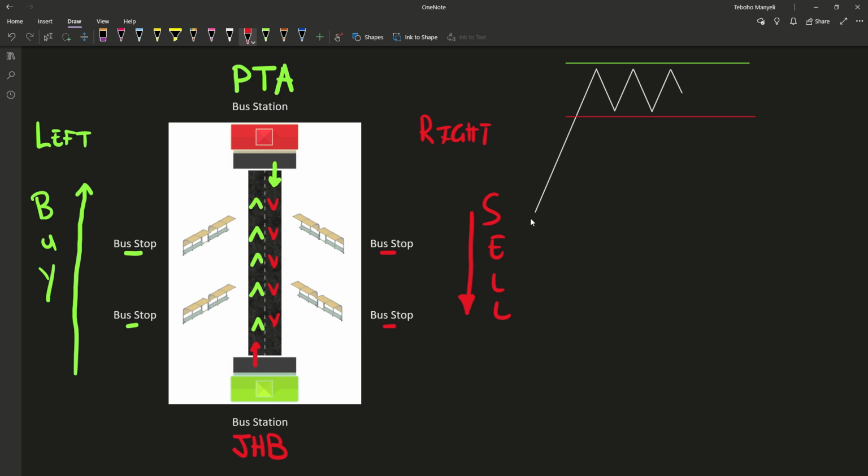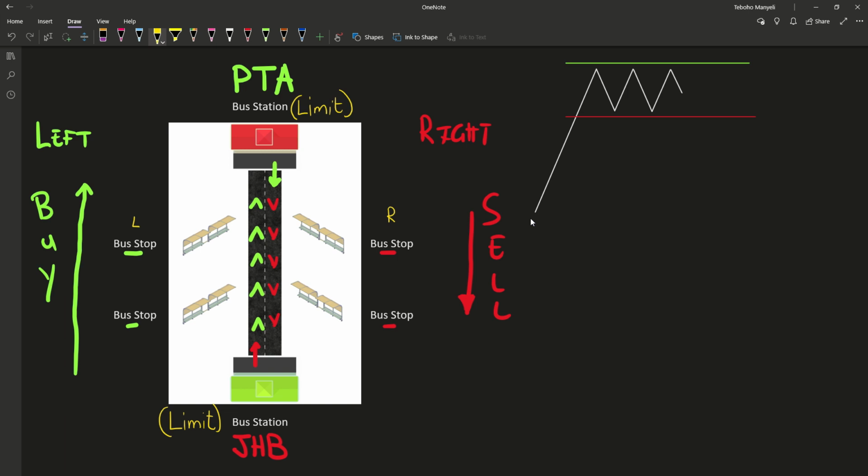What this simply means is that in Pretoria, there's a limit. So I'm going to put the keyword here. At the station, we have a limit. Same at Joburg, there's a limit. There's only one direction that we take. But at the bus stop, you've got two decisions. You can sit on the left side of the bus stop or the right hand side of the bus stop, and this would make a difference.